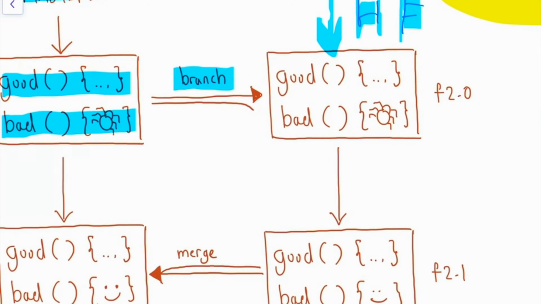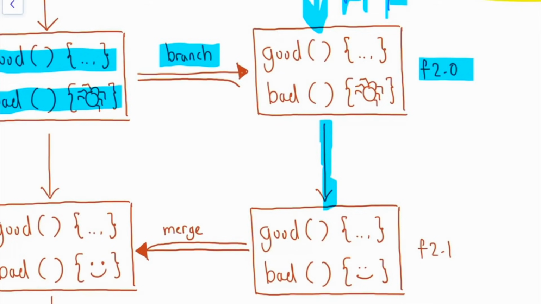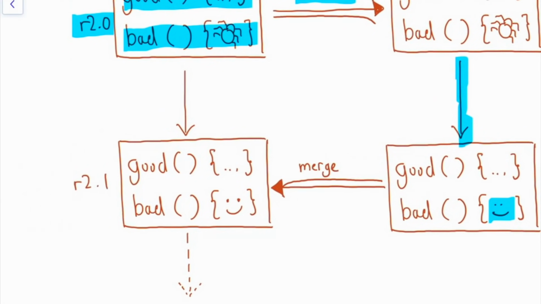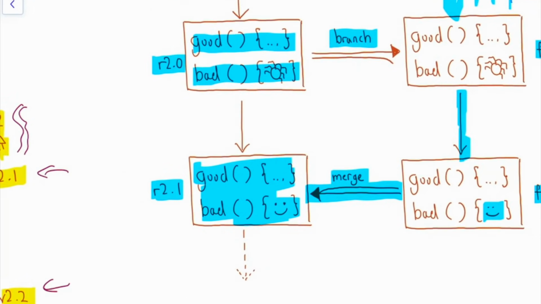So the hotfix branch, bug fix branch, whatever it's called, will now branch off and do the fix. We call it F 2.0, and we will fix things here, remove the bug and put good code in there. Then we go to 2.1. And once we have the good code, we want to quickly merge it back into our production, after a review process, of course. So now we have a new R 2.1 that has the fixed code, and so on.